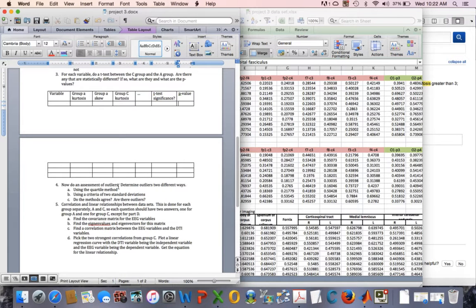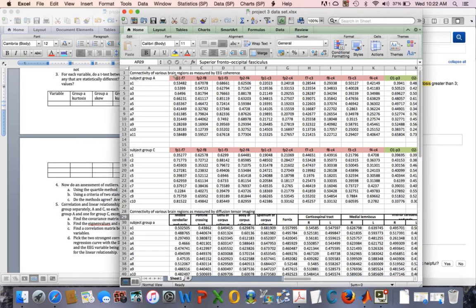Now, after you do that, I want you to do an assessment for outliers, and I want you to look at outliers with 2 different methods. First, the quartile method, which is described in your book and in the video lectures. And secondly, use a criteria of 2 standard deviations. So what does that mean? Okay, that means if we come to our spreadsheet here, and we calculate a mean and we calculate a standard deviation, if there are any of these numbers that are farther from the mean than 2 standard deviations, we can call that an outlier.